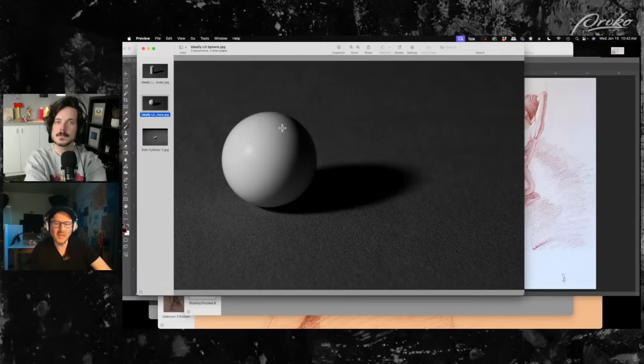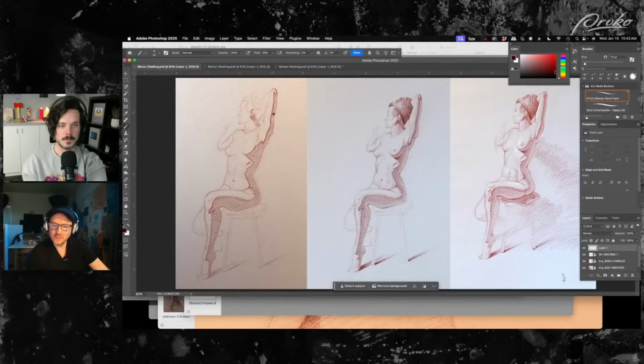And that's not what we see, but we also don't see a hard edge. So I would say this is a firm edge, you might say. It's not hard, it's not soft, but it's got kind of a firmness to it. And so capturing that kind of edge early on in a drawing is really important. So I would say use a softer edge at the core shadow for the line of termination.